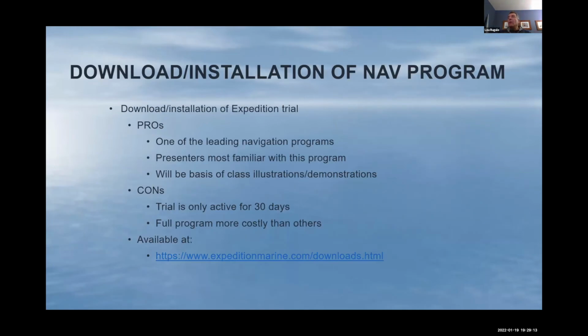Okay, so as I said, the first of our options for learning navigation programs is possibly Expedition trial. As I said, the pros: a lot of racers use it. I think it's one of the older of the nav programs. It's got a lot of support, a lot of people using it.